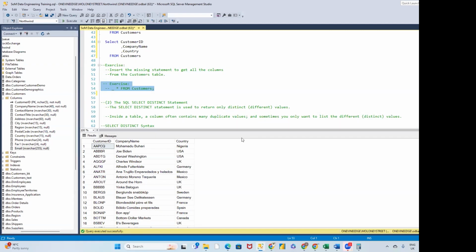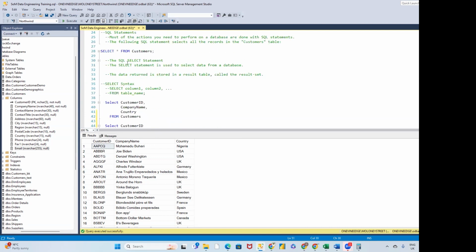Just a quick observation. I also realized you didn't use the asterisk in this case. Yeah, I told you the difference. In this case, we are listing the columns now. The asterisk stands for all, right?